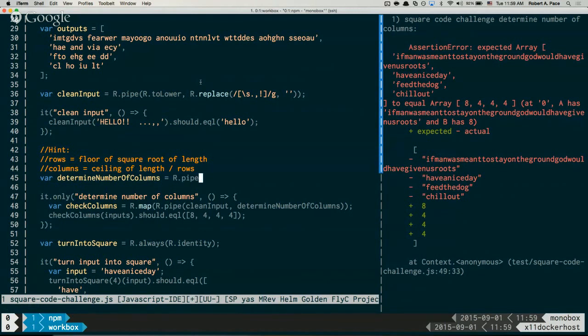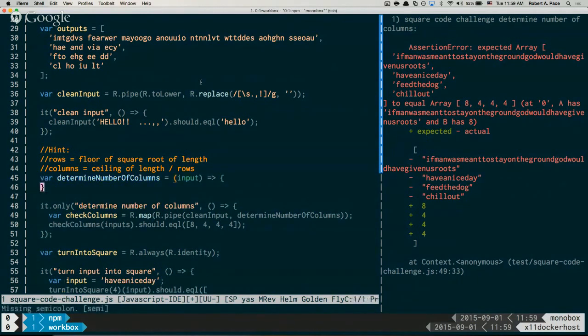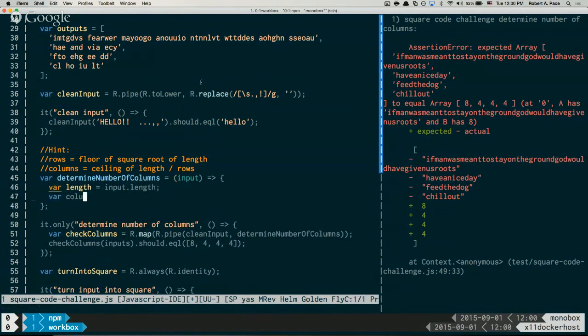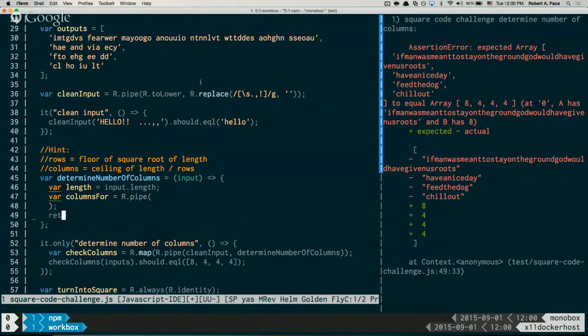So let's say we have a pipe. Actually, I need to first take some input, and then once I have input, I need to take the length. I'll just grab the length off of that. Now, columns for is going to be a pipe for me, and I'm going to return columns for the length.